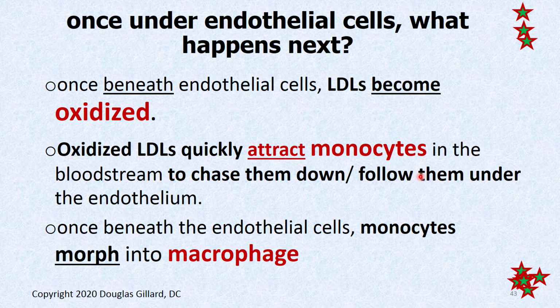Once under the endothelial cells, all hell breaks loose. So the first story is monocytes will track down those LDL molecules that are in the wrong place. And remember, LDLs, who do LDLs carry inside of them? Cholesterol, right? So now you've got cholesterol and LDLs. But monocytes go in through the same hole where the LDLs went through. And once the monocytes get out of the blood, they change names. They're still monocytes, but they convert into macrophage, which have the ability to crawl and move more. So they morph into macrophage.